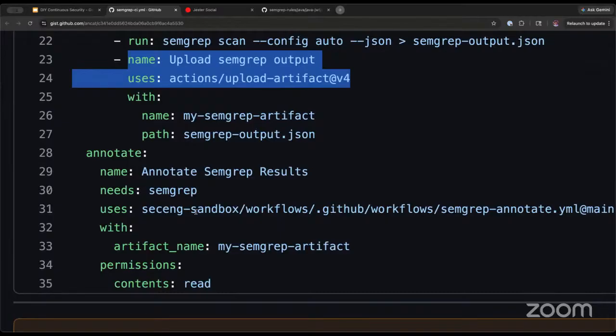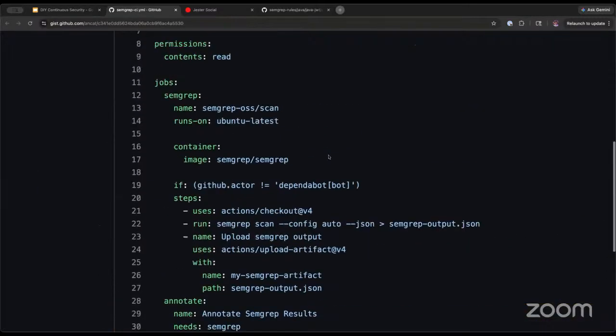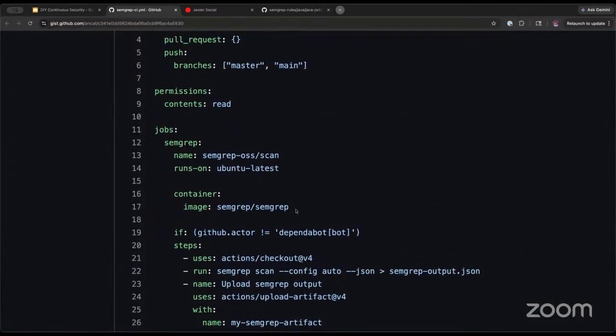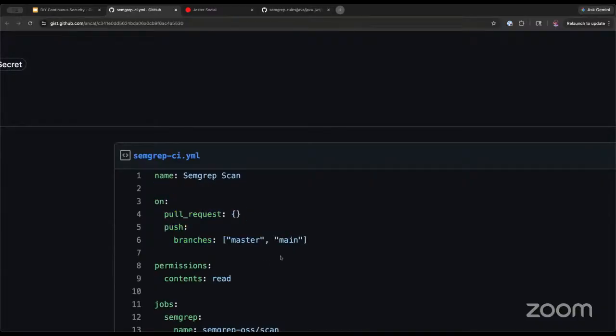And then we separately have a workflow here that annotates. I think we're going to cover that in a little bit, but basically it just leaves comments on the vulnerabilities it found.